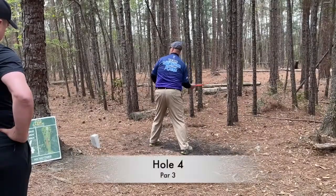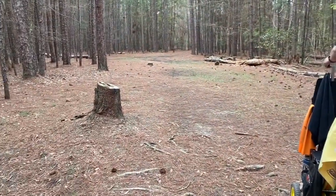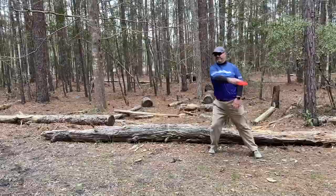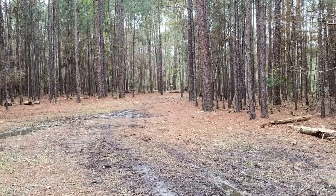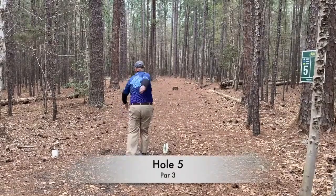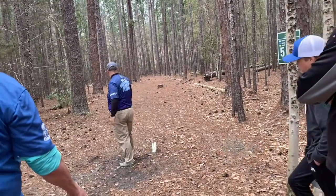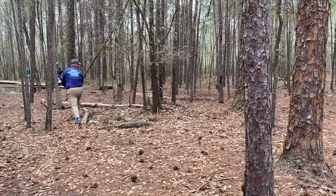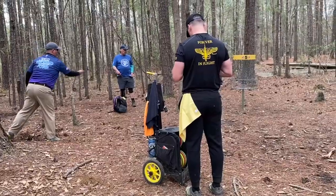I try to go forehand here, roll my wrist, and it just burns into the ground — a terrible shot. I had to laugh at that one. But I have a pretty nice recovery with the insanity disc. I was able to turn it and sneak it up in there for an easy par. Hole 5 I do a better job getting my rock down there, but it fades too much to the left and I'm putting in a very awkward position — still good enough for a par.